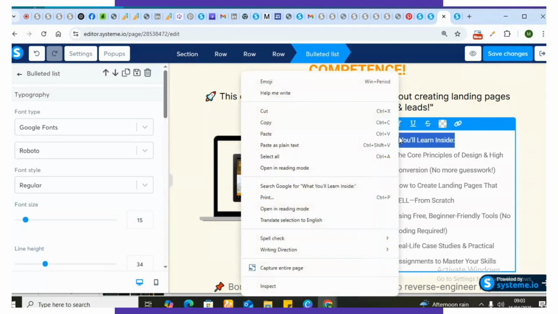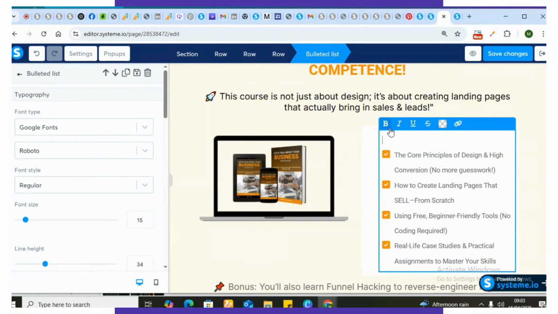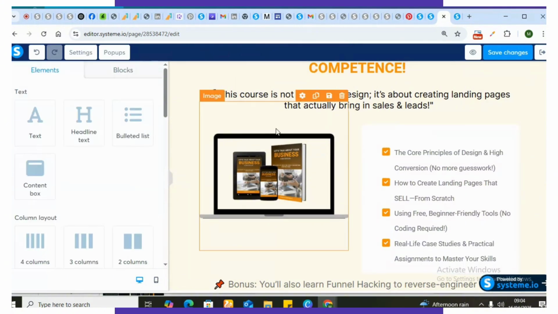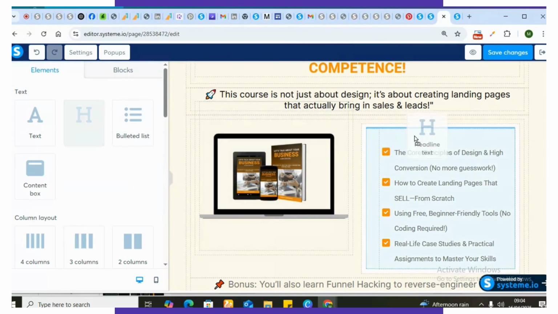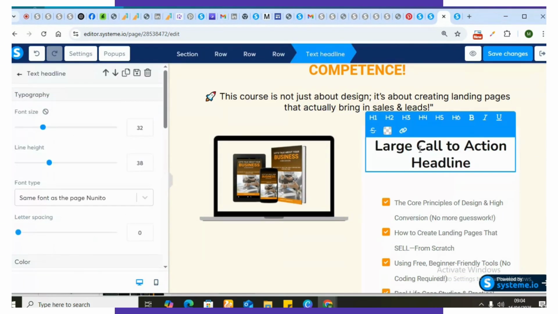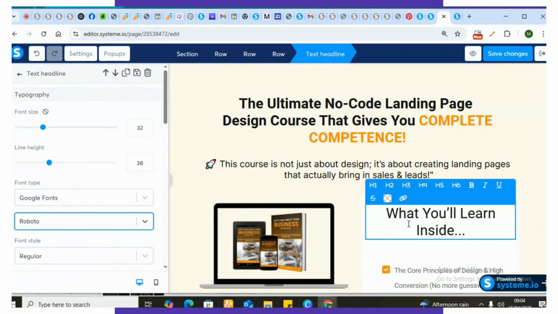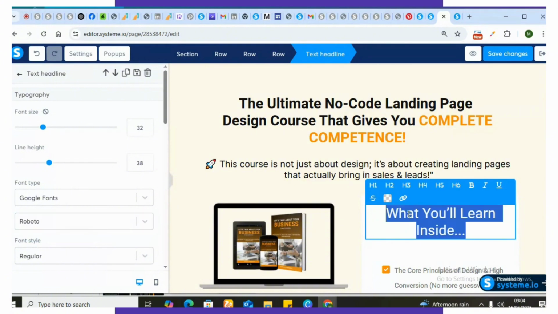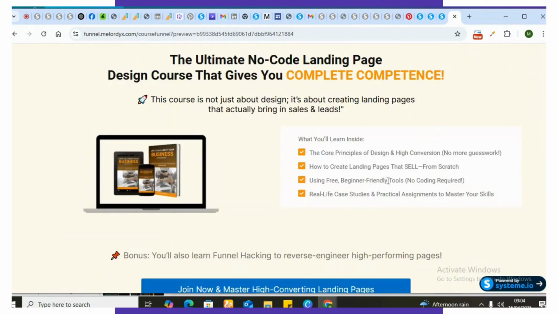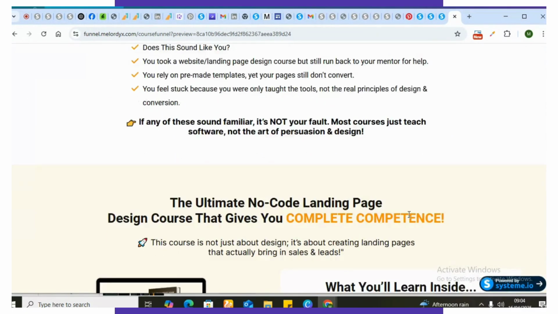What you will learn inside, cut it, then delete this place. The next thing is to bring in heading text, put it here, then select and delete the dummy text, paste. Then you can remove this one and put triple dot, then change the font to Google font, and I use Roboto. Put it on bold to see what's up.